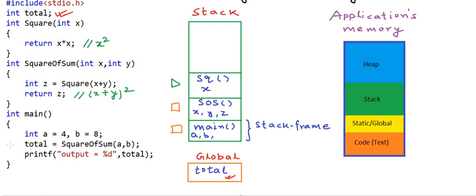And then we go to this particular statement where we call square of sum, and square of sum is calling square. So right now this is our call stack. This program may not be the best way to implement this logic. I have written this program this way so that I can have some nested methods calling each other. Let's say right now we are at this particular statement, we are executing this statement. So at this stage call stack will have these three methods.